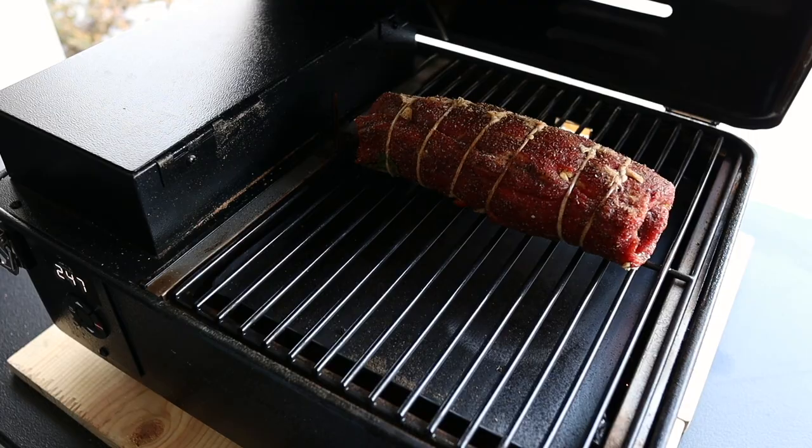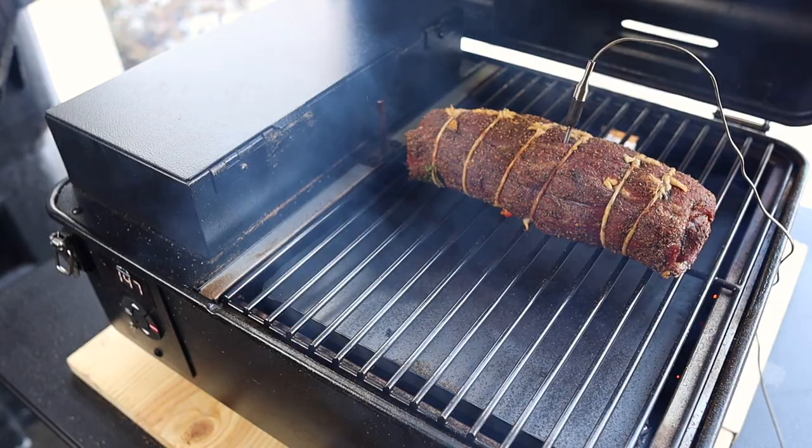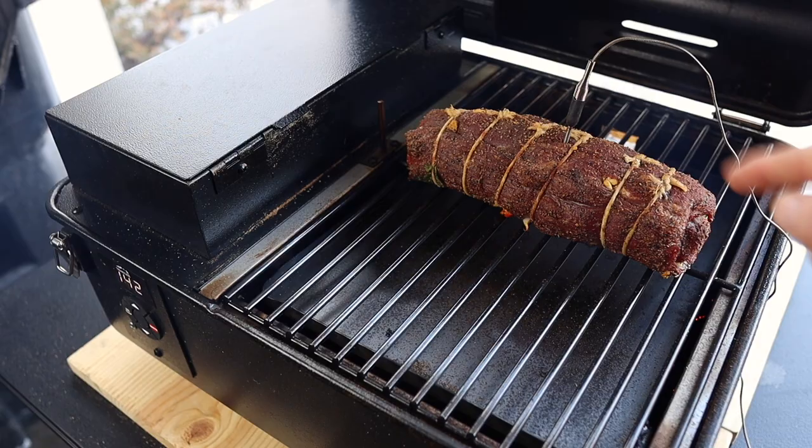All right, guys, it has been 30 minutes. You can see we're starting to get a really nice color on our flank steak here. I did get a probe in there, and we are sitting at 105 degrees. I have a high alarm set for 120. We're gonna get this off, let it rest. We're gonna get this cooker up screaming hot, and then we're gonna sear it off, and then it's time to eat. So I'll bring you back when this thing hits 120 degrees.